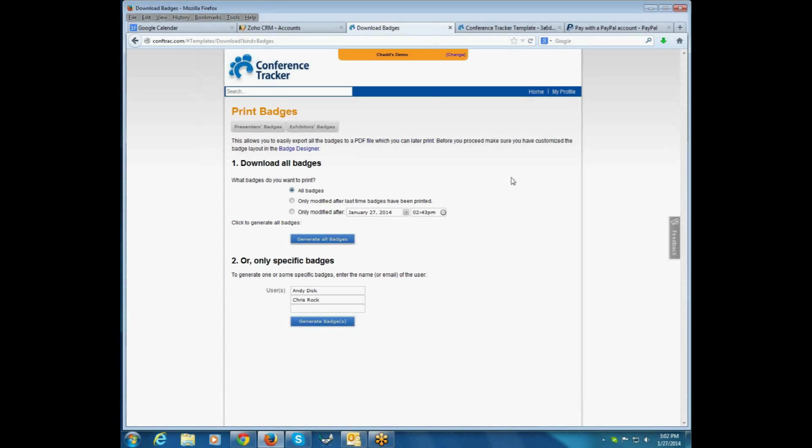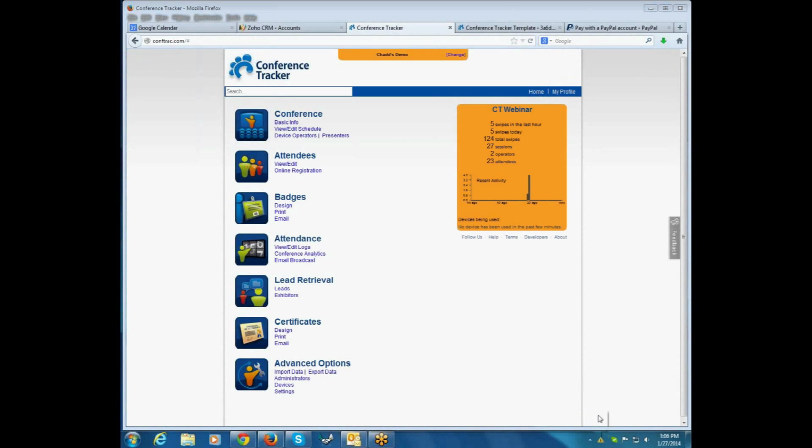So I decided to go with Conference Tracker. Obviously, we want to open it up maybe a couple of weeks to a month before your registration process starts, or whenever you decide to. If you're sending emails, if you're going to send an email out letting them know, you might want to go ahead and open it then, if you're going to use the online registration through Conference Tracker. Mm-hmm. Yeah, just so we can get that taken care of.